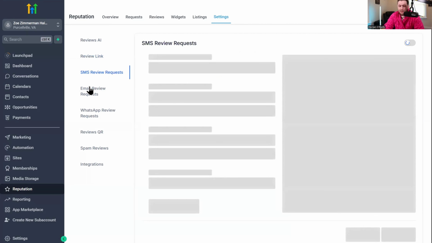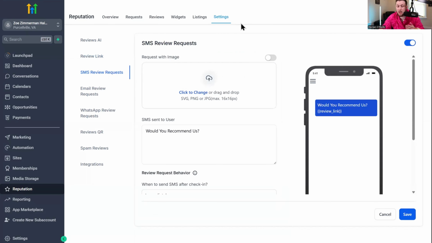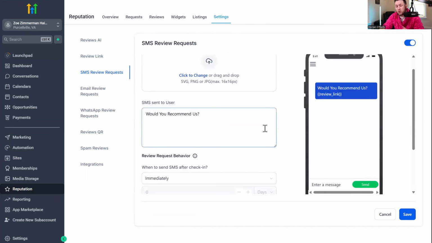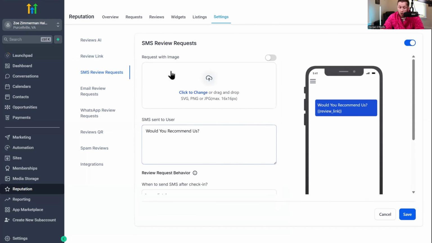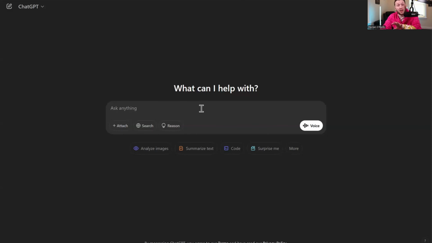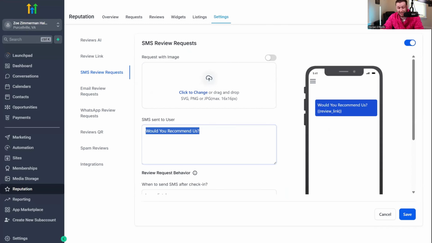Then we move on to SMS review requests. So this is going to be the SMS review request that's preset up that will be used for automations and everything else. And this is where you configure it. That way you don't have to keep creating the stuff time after time. So you can put in an image in there, which is what I recommend you do. Then this is where you're going to configure your message. You can then come into ChatGPT and generate a really short, powerful text message asking for the review. And again, this little thing right here that says review link, that custom value, that'll pop up in there, and that's going to have that review link we talked about right up here.